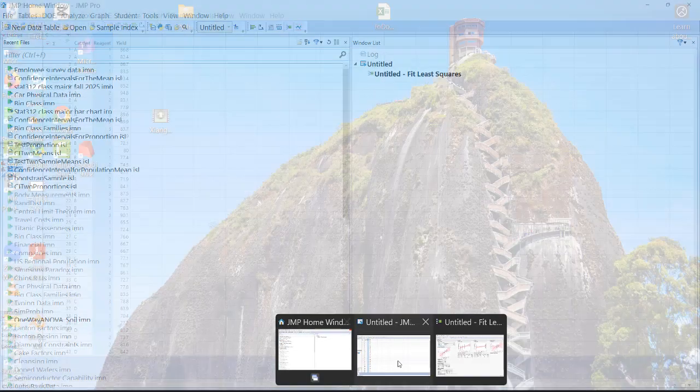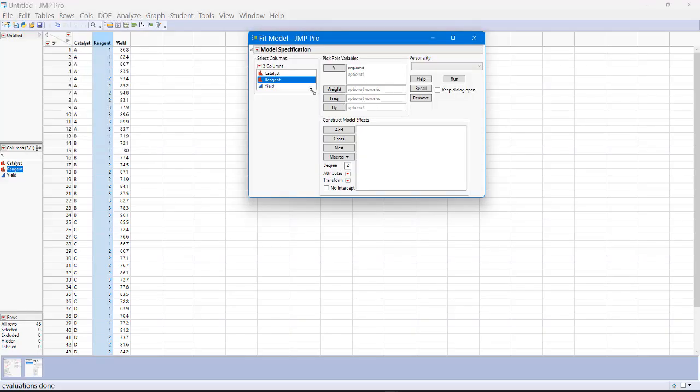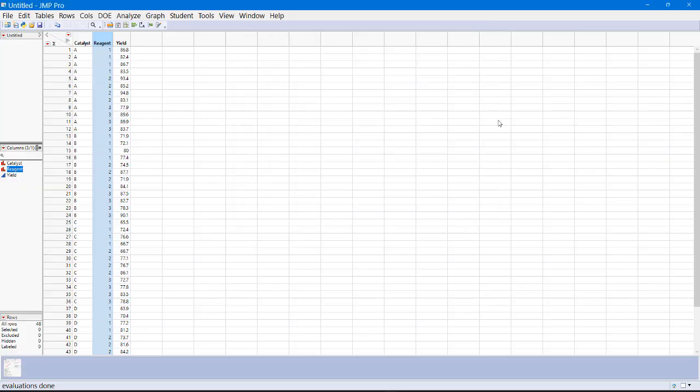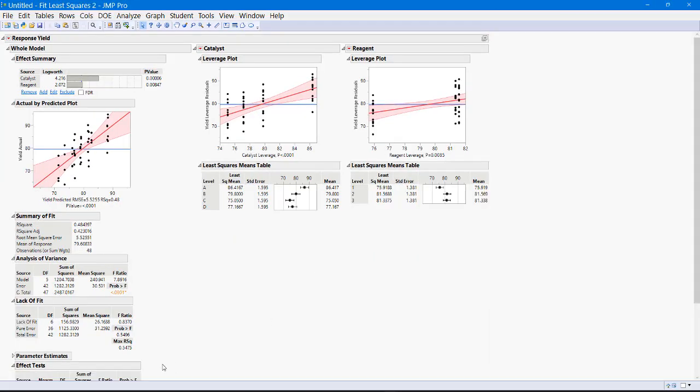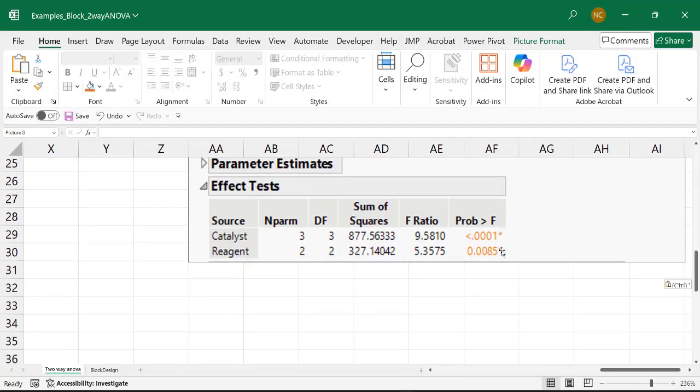So we go back to our data, we do the analysis. So this time, yield is the response variable, and these 2 as factors. Since we know the interaction is not significant. So this time the effect, catalyst and reagent, see still both significant if alpha is 0.01.